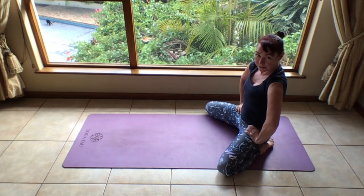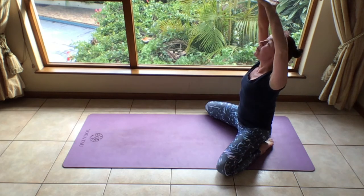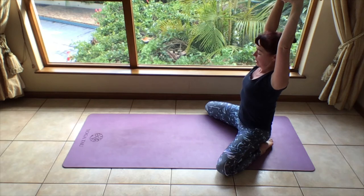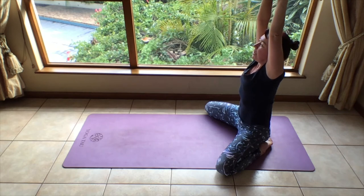sit on our heels. So from here, we're going to interlace the fingers, and we're going to turn the palms all the way up to the ceiling. Try and get that flat top on the upside of the hands. And now let's pull the shoulders up to the ears. Hold for 3 and 2. Flex into the hands. And 1.